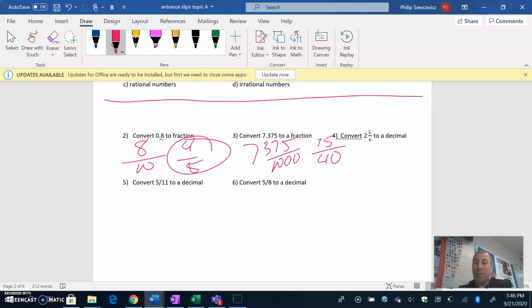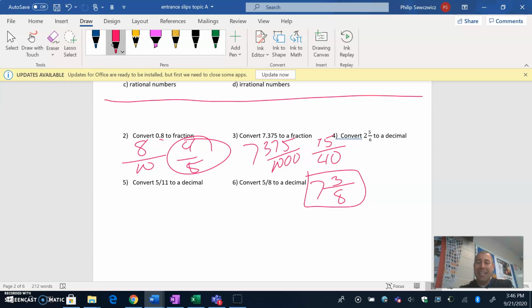In fact, we can go even smaller there. We can divide both of those numbers by 5. Yes. So if I take 15 and divide it by 5, I get a 3. 40 divided by 5, that's an 8. And there we go. So it's 7 and 3/8. See, that wasn't that bad. Don't worry, we won't see a lot of them like that. But it's good to use 25s, and use that math that they push so much in elementary school.